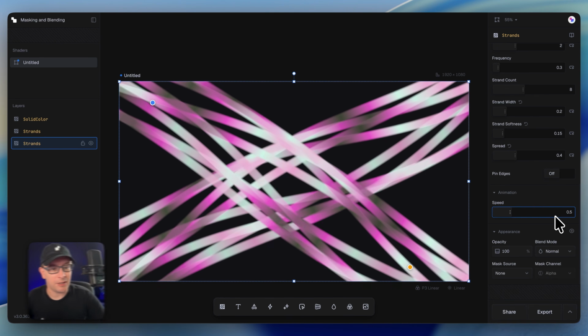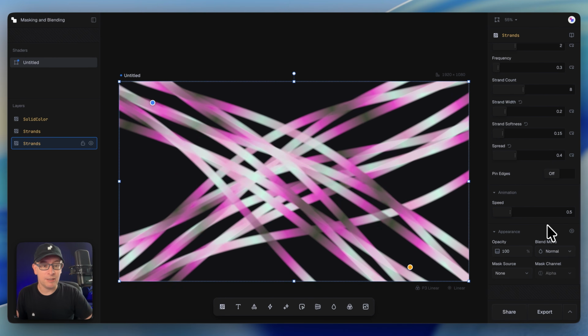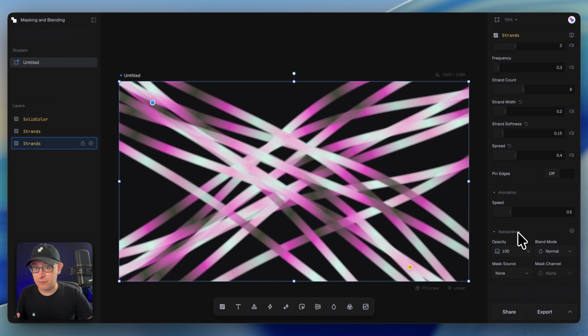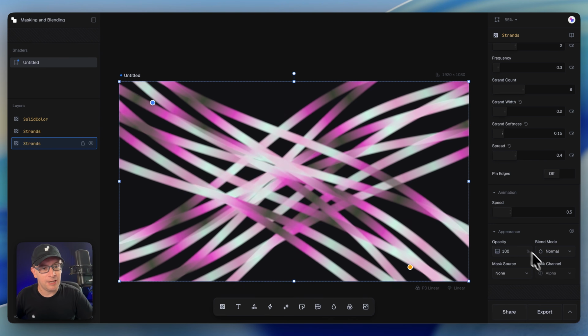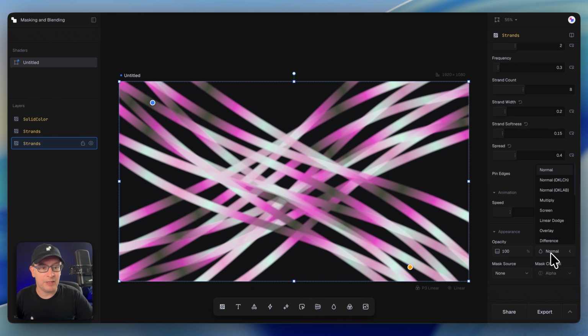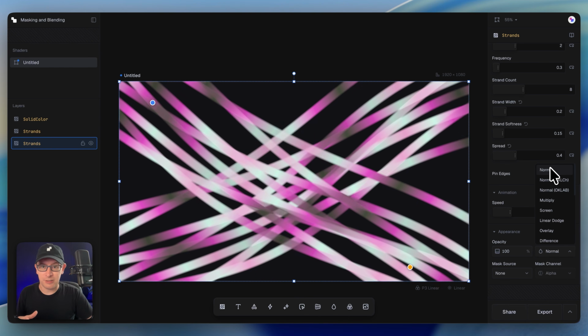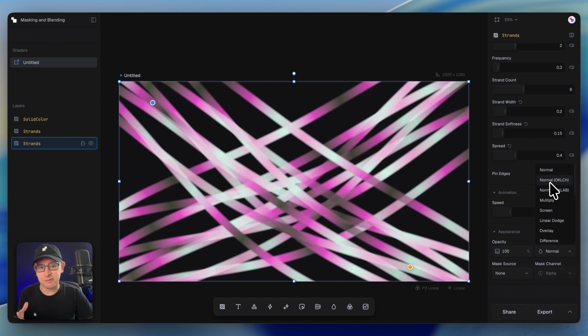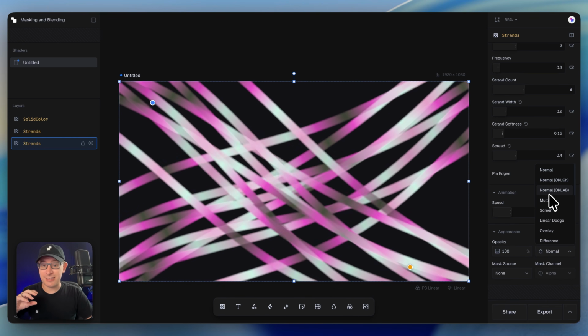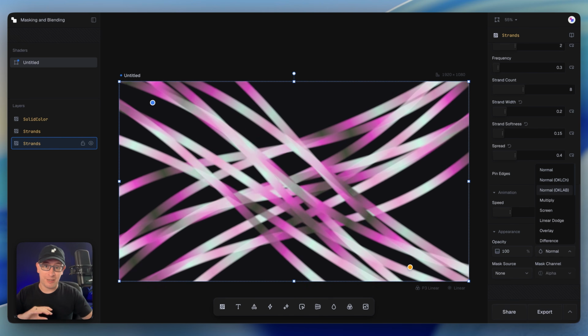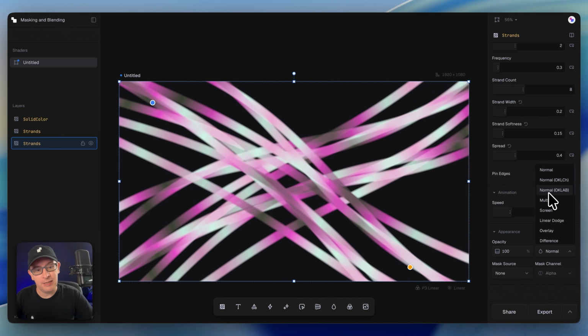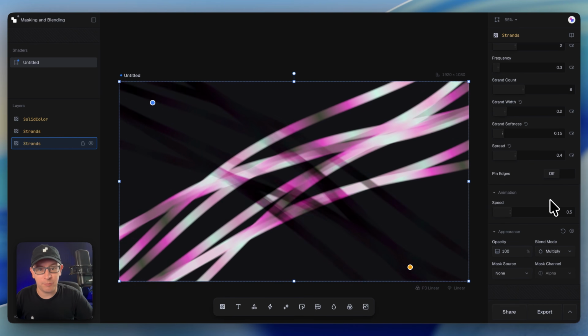What I'm going to do is come down here to the top layer, which has this appearance section. They all have the appearance section, but I want the top layer, and I'm going to look at blend mode. Now there's a bunch of different options. By normal, it's just stacking them. There's different normals, so if your texture layer has some transparency, you can blend with different color space modes. In this case, I might just try browsing through them.